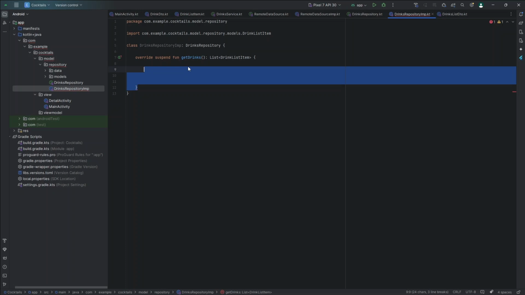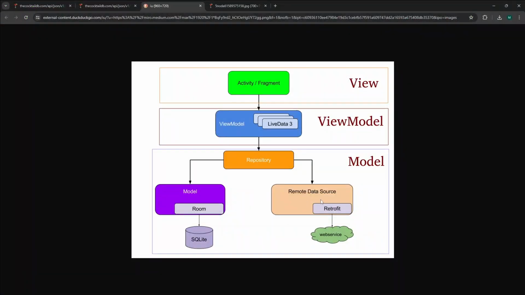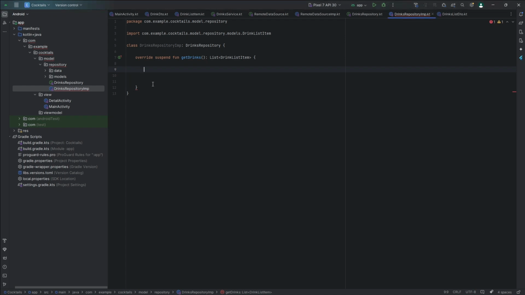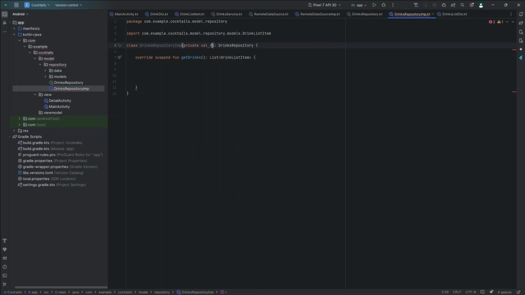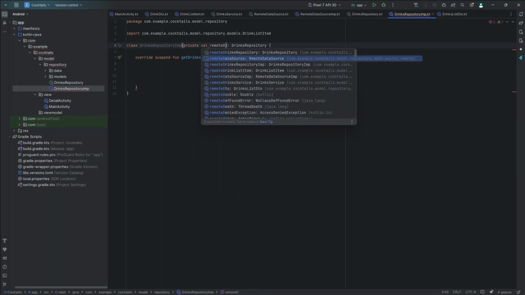So how will the repository be getting the data from the remote data source? It will be the same as what we used for the remote data source, where we used the service to get the data. Now we have to use the remote data source in the constructor, and remember to use the interface right here.